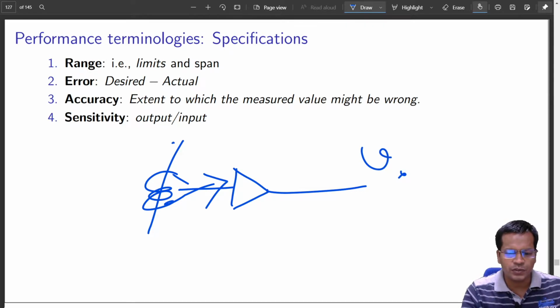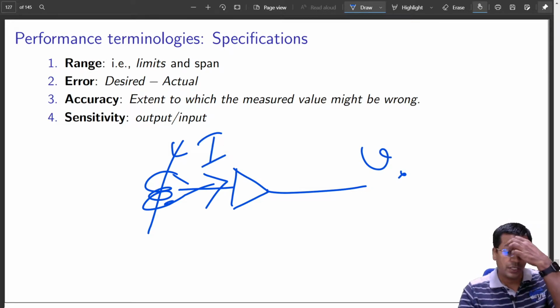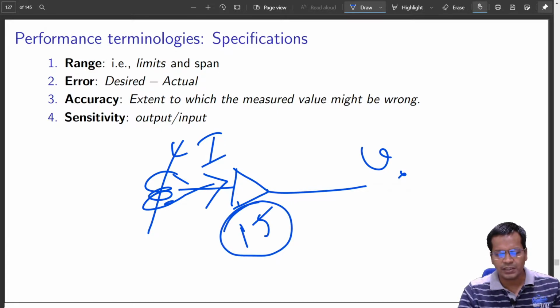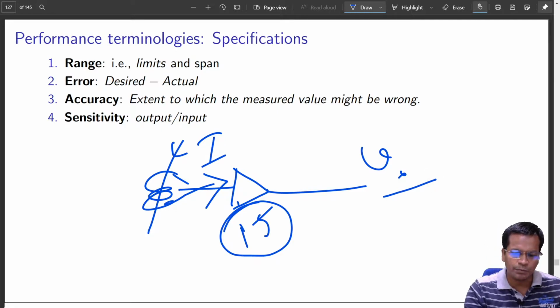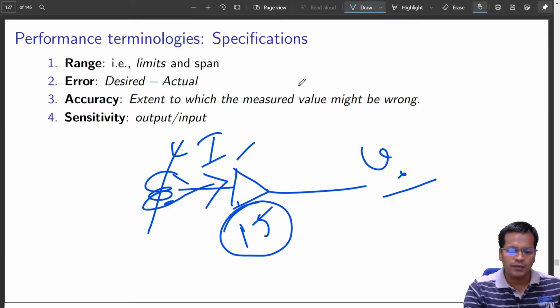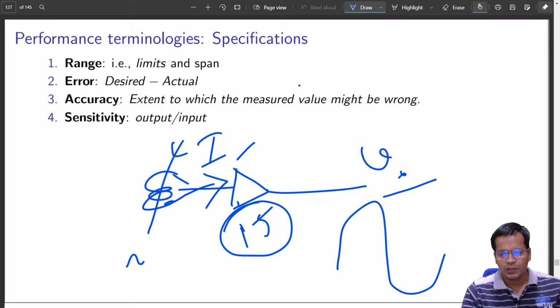It shows me the current flowing through this, and this op amp is sometimes multiplying by 5 times, 10 times, 15 times, whatever. So this is the sensitivity: output voltage by the input value. So how many times it is getting multiplied, how sensitive it is. If the input changes by a small amount and the output changes by a huge amount, this is called very sensitive.